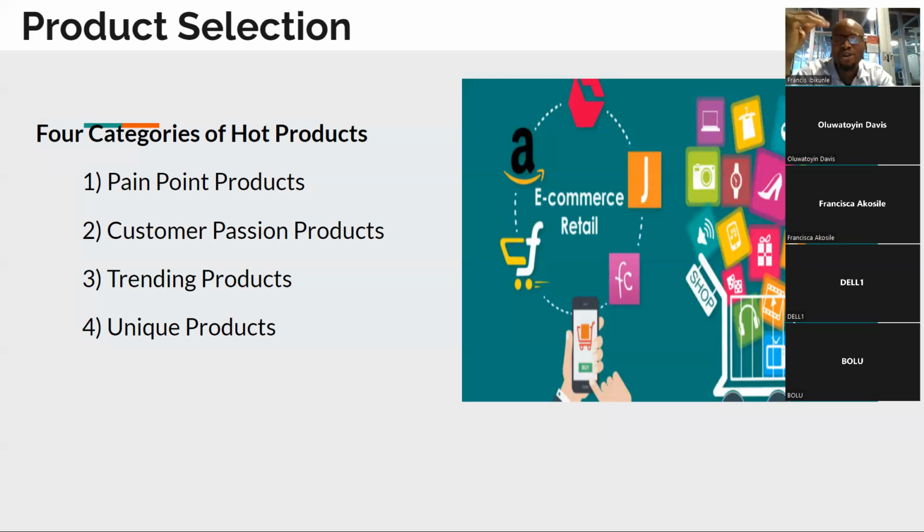Just like we have cold products. Cold, people don't even know about it, it doesn't serve anything. Then they are warm, just warm. People start getting to know them, or they even start to be relevant or important. Then when something is hot, it is needed, really needed right now. So it's categorized into 4 parts.